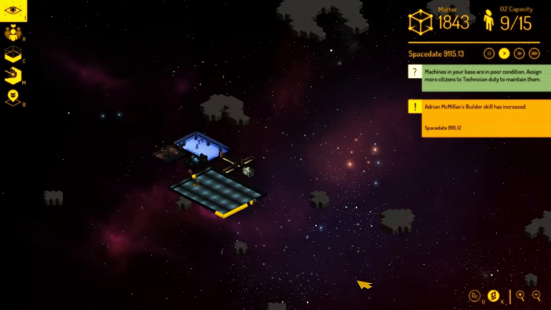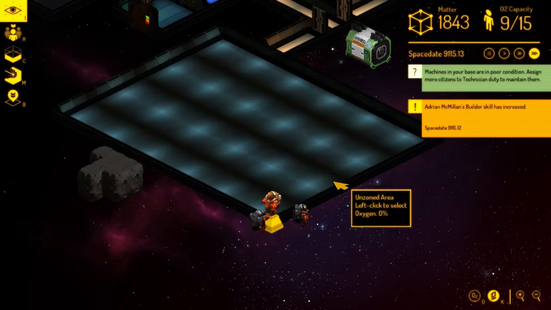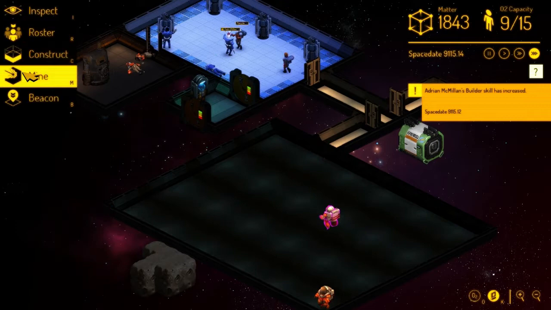Alright, so how's the building going? It's almost finished. Everybody's good on oxygen. You're actually running pretty low, buddy. Alright, now get back into the base. I'm gonna make this zone residence. Back. Construct. Object. Doors. Door.